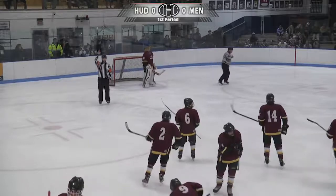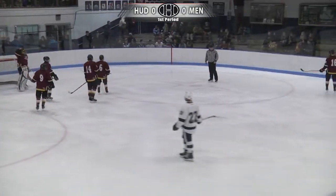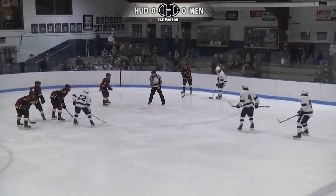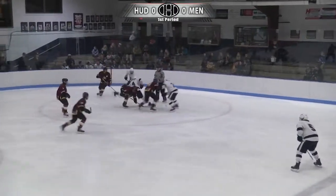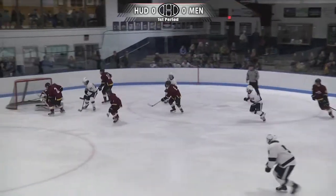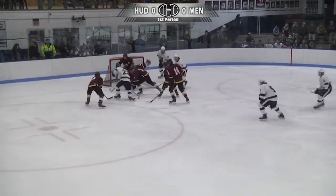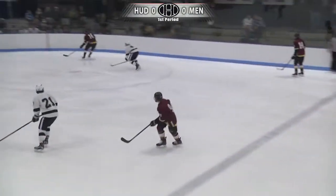Hudson definitely juggling some of their patent lines around out there right now. Looks like we'll get Mr. Peyton Hansen out on the faceoff. Adam Danielson to his right, and of course to his left, Mr. Parker. Danielson comes away with it, and they swat at it. Hansen in front, trying to knock it out of midair. That one's down in front in that slot area. Some really good opportunities for Hudson there, but couldn't bat it in. I thought for sure Hansen was going to get her in the net there.